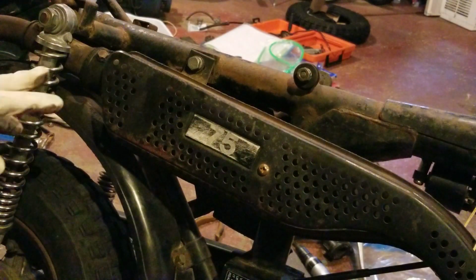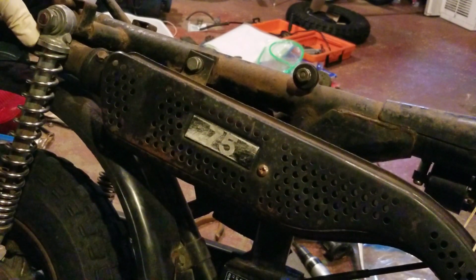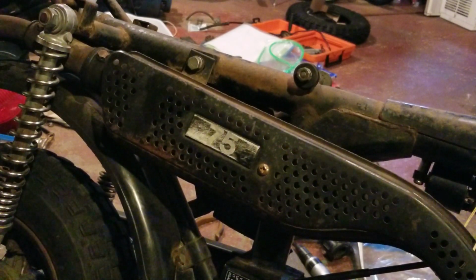And that, my friends, is the exhaust right there. So we got the tailpipe. Got that on. Looking pretty good. I think there might be an O-ring that has to go in there. I'm not 100% sure. I gotta look that up. There might be an O-ring on the back of that, but that's not bad.